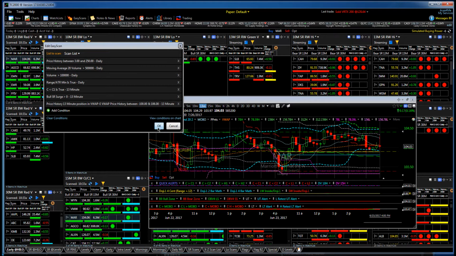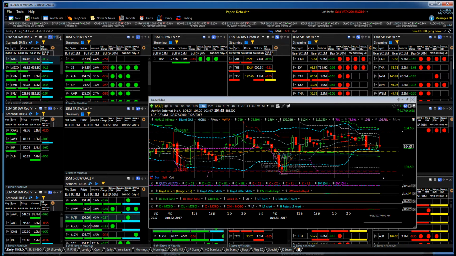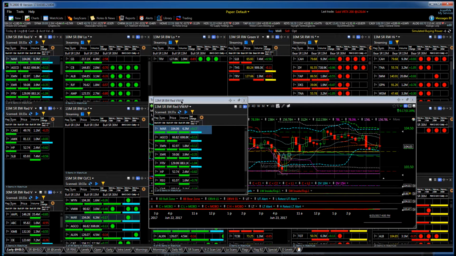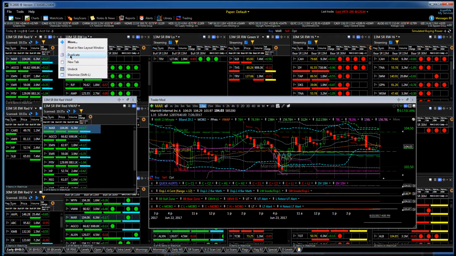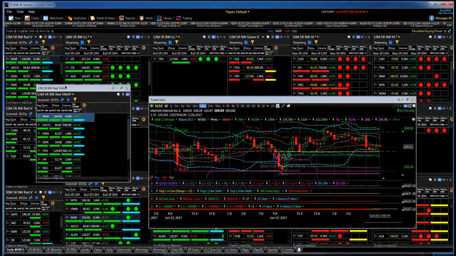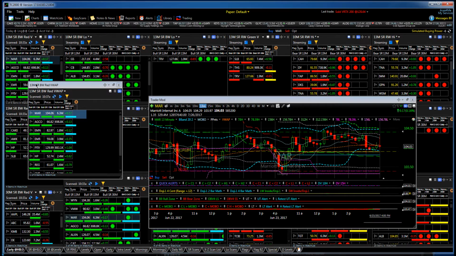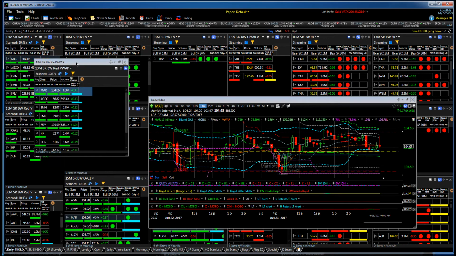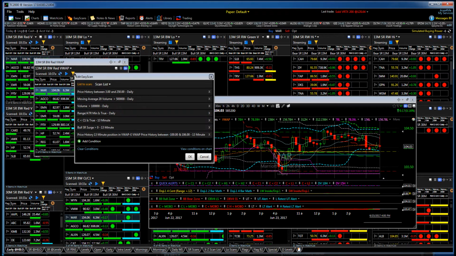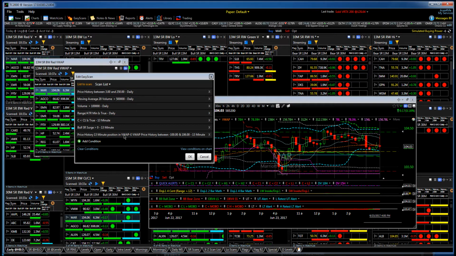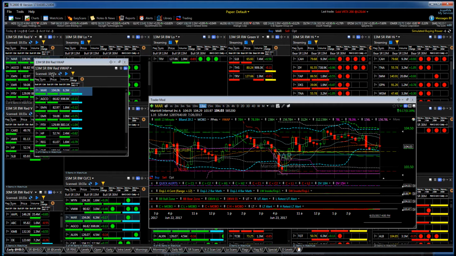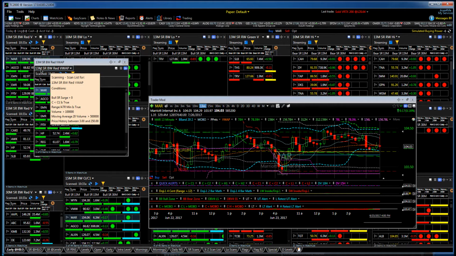First, I'm going to pop this out. First, I'm going to duplicate it because I don't want to mess my scan up. And what I just did was I clicked right here, duplicate, it popped this scan out. So now if I want to take this scan and create one off the next criteria, I can build a scan on 13s or 10s or whatever, and I can go in here and I can take my criteria and I can just change it to 15s, go down my criteria and change them all to 15s, and then I've got the same scan duplicated on a 15-minute time frame rather than 13. I can resave it and name it accordingly.